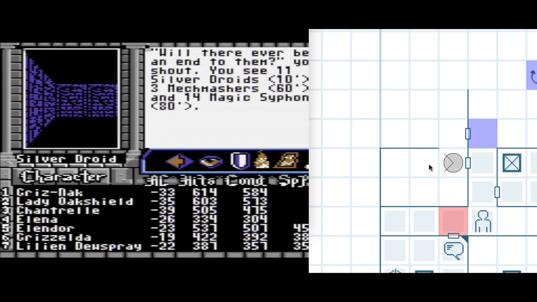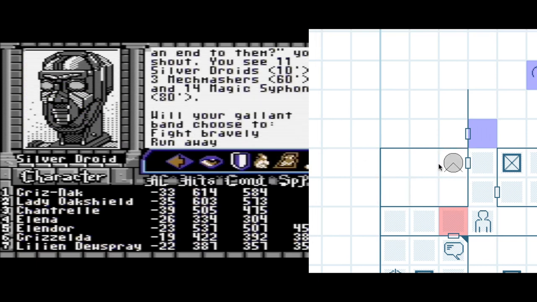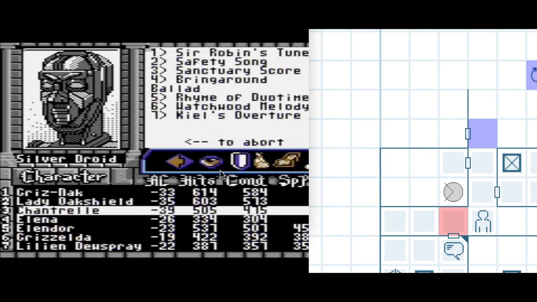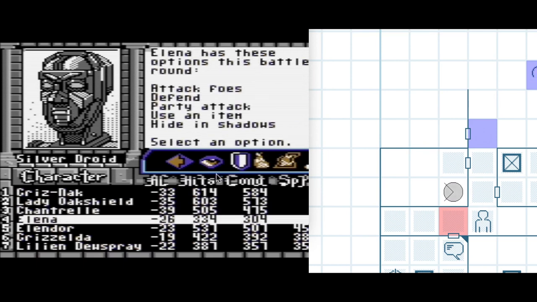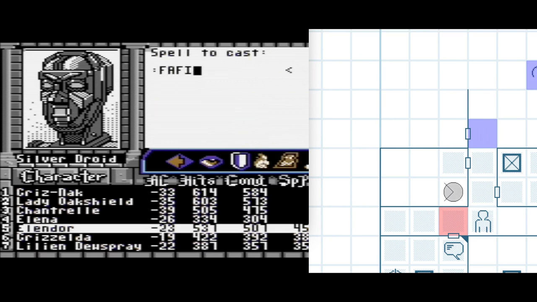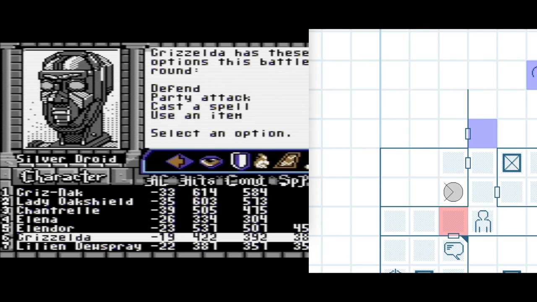Entering a fight. Wow, look at that face. Oh my god, those eyebrows. Okay, we have silver droids, mech mashers, and magic siphons. I wonder if the magic siphons are like magic eaters in that they might just have a bit of spell resistance and that's it. Or if it's different and they could take our spell points away, or get healed by our spells, I don't know yet. So the way I'm going to find out is by casting a lot of spells on them. It's dumb.